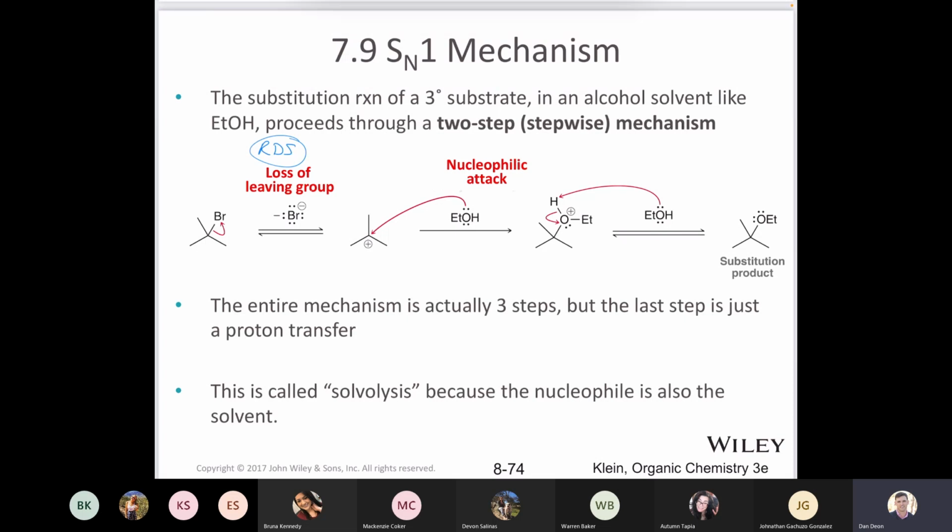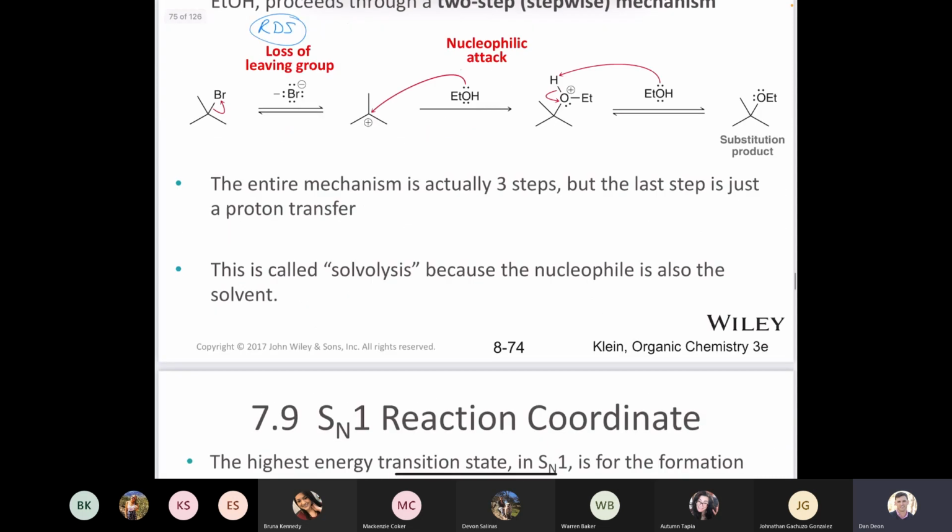All right. We call this reaction a solvolysis. The reason why is because the nucleophile is the solvent, right? You're just dissolving the compound in ethanol, but ethanol is actually doing the reaction itself, right? If you think about SN2 reactions, the solvents that we use, whether it was acetone or DMSO or HMPA or whatever, none of those solvents are going to be involved in any of the SN2 or E2 reactions, right? So we call this solvolysis. It's a term you'll hear me say once in a while, solvolysis.